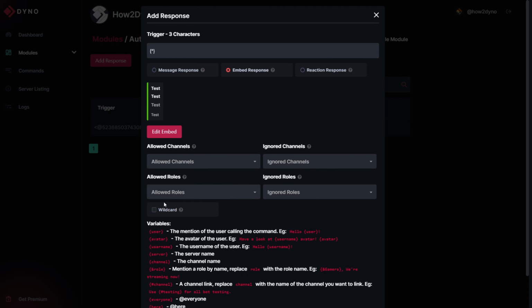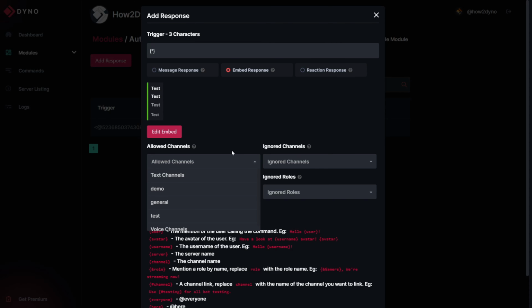And then basically there's no need to enable this wildcard because this is already acting as a wildcard, but for every message in my channel or server. This can get hectic. So if there's maybe a specific channel you want this to work out of, I highly recommend doing this, or you'll have Dyno respond to every single message in your server, at least channels Dyno actually has access to.